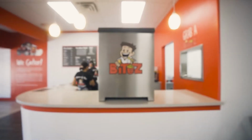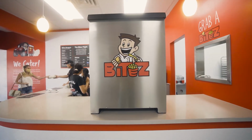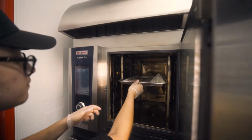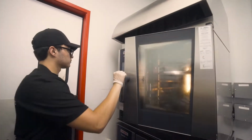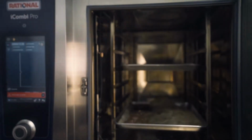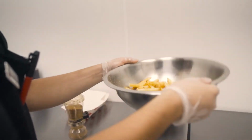How excited are you about this new endeavor of yours? About Bitez Burgers. Well, Bitez is an amazing thing, and the thought process behind it with Steve coming up with it has been amazing. So we're definitely excited about it. People have been loving it. People think it's franchisable, and that's what we thought about it as being. The simplicity of the kitchen, everything's baked, you don't have anything being fried, and that really has been coming through. Once people find out that they're baked, they want them even more.